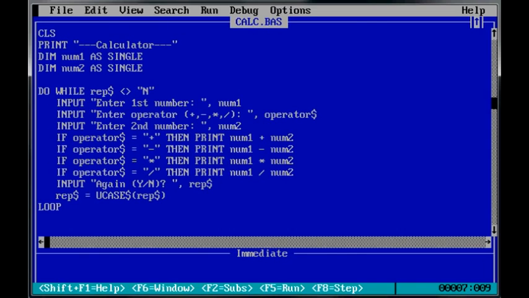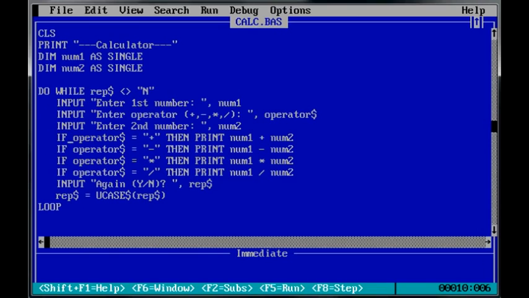There's input here, input first number, and they type in the first number for the arithmetic, then they put in the operator, and then they put in the second number. Down here these are conditional statements.